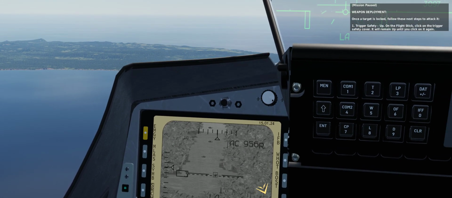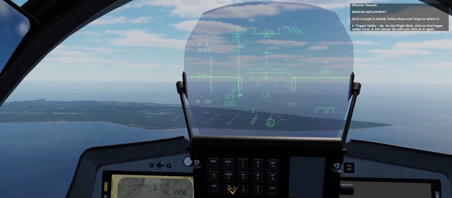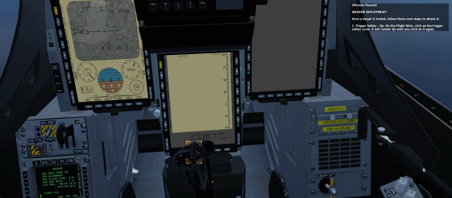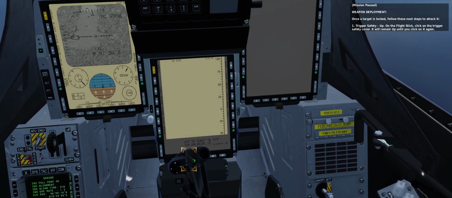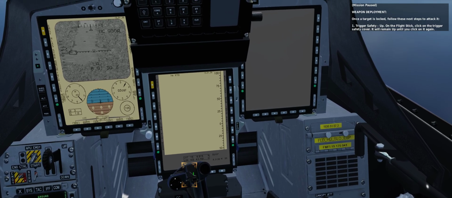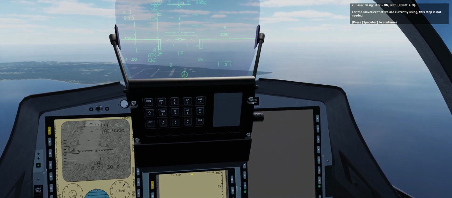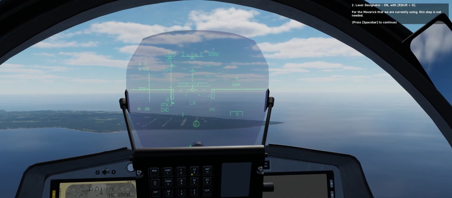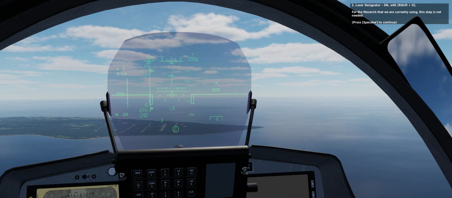Weapon deployment. Once a target is locked, follow these next steps to attack it. 1. Trigger safety, up. On the flight stick, click on the trigger safety cover. It will remain up until you click on it again. 2. Laser designator, on, with right Shift+O. For the Maverick that we are currently using, this step is not needed.